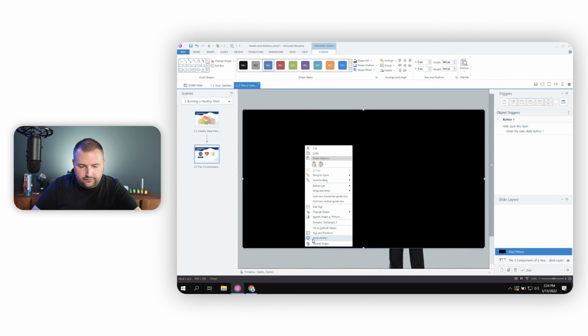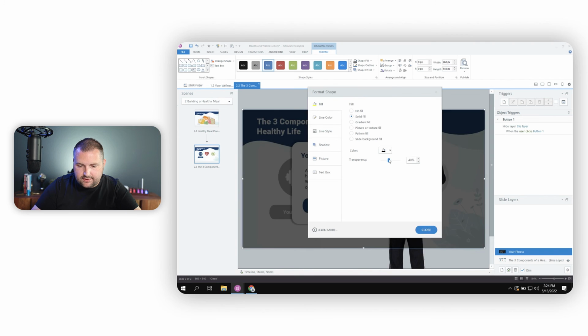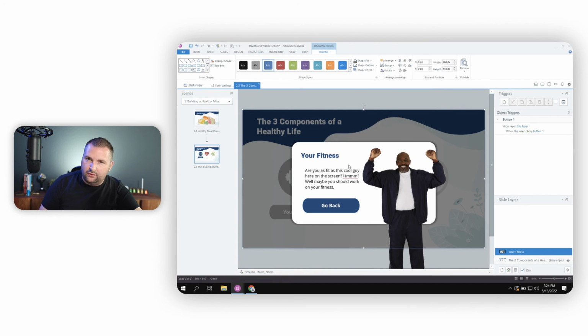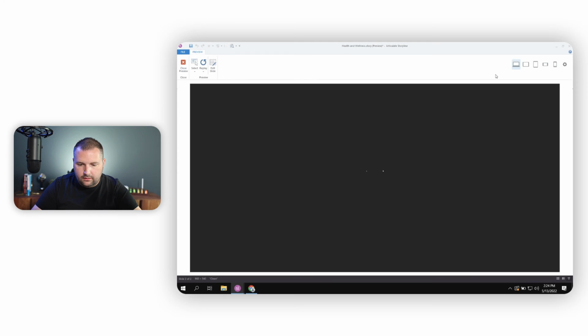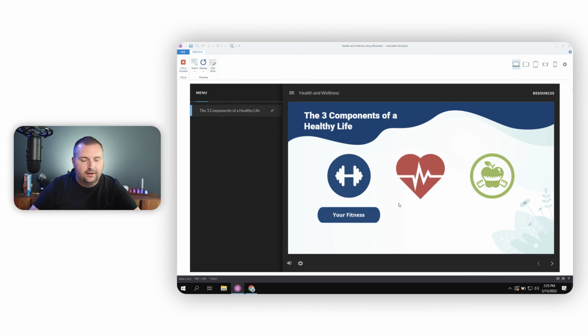So I'll right click, format shape, just like you would in PowerPoint, and I'll adjust the fill transparency. Maybe I'll make it 50% transparent there. Click close, and I'll right click and send it to the back, and it's going to send it to the back of the slide layer, but not the whole slide. So you'll see what this looks like. Now if I preview the slide, I click my button, and there's my pop-up window, and I have this transparent background on the slide layer, so it really focuses in on the pop-up window. And I'll go back, and now I'm back to my base layer.